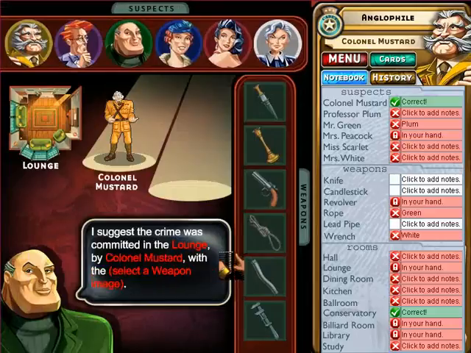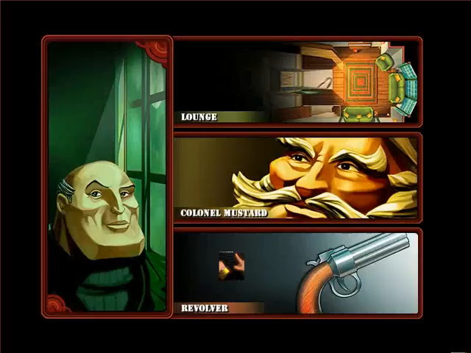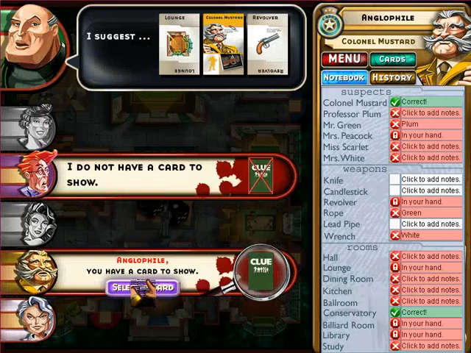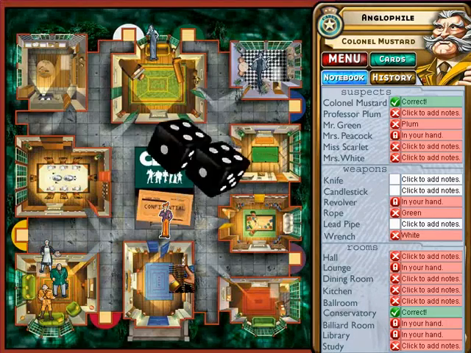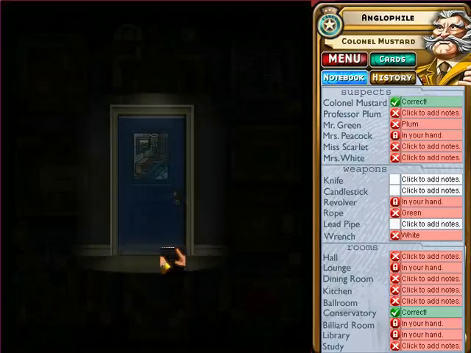Colonel Mustard, and the revolver. I had the revolver, so I started raining on your parade. And I have no clue who has the... And I have both the lounge and the revolver. I have the lounge card. That's a waste of an 11.